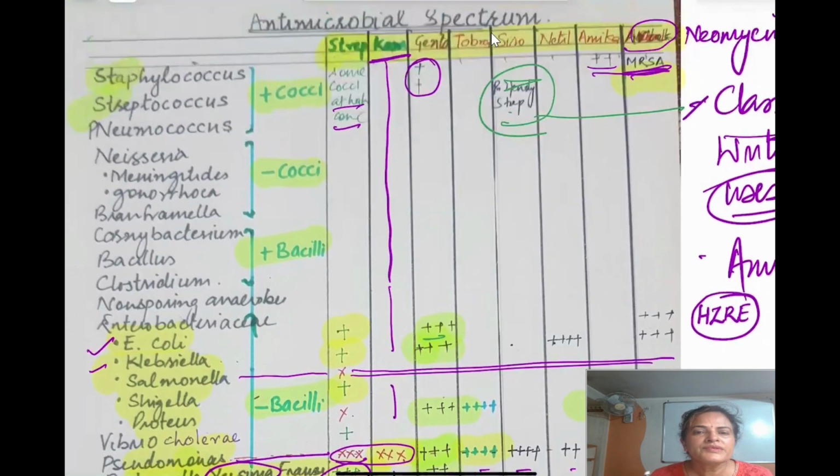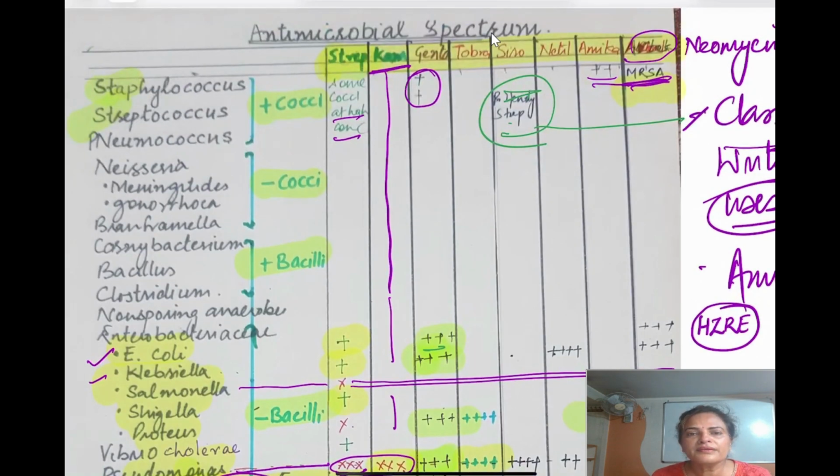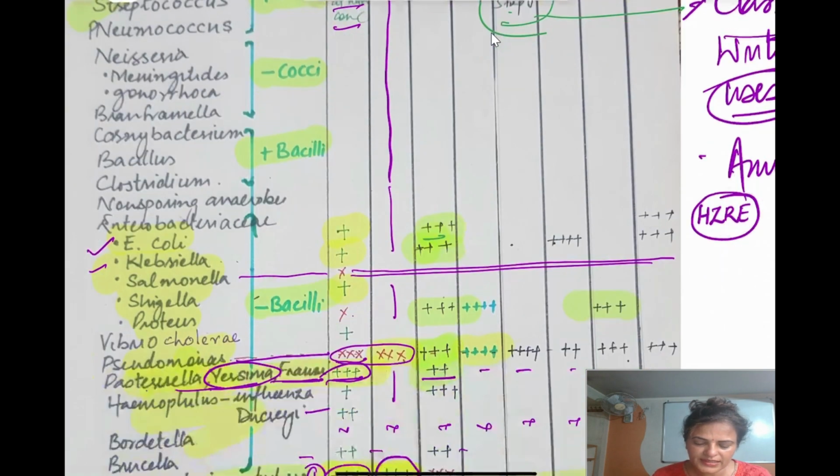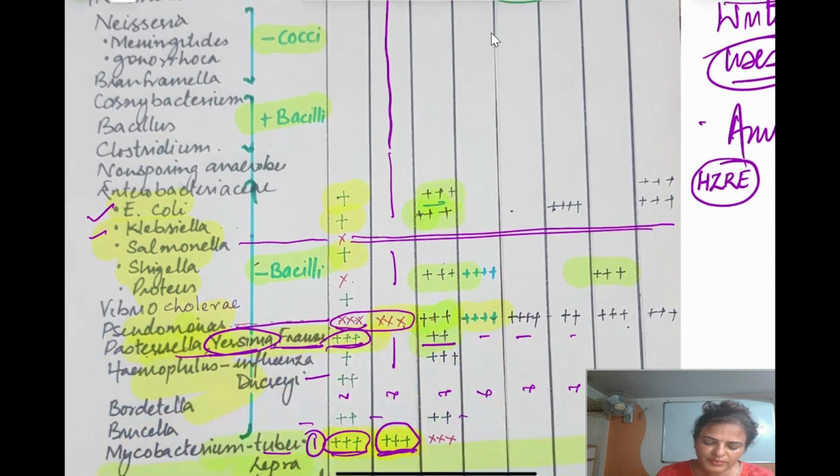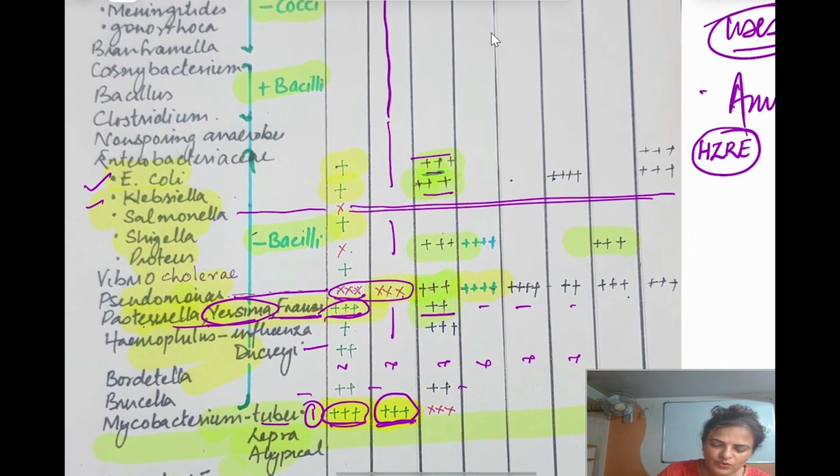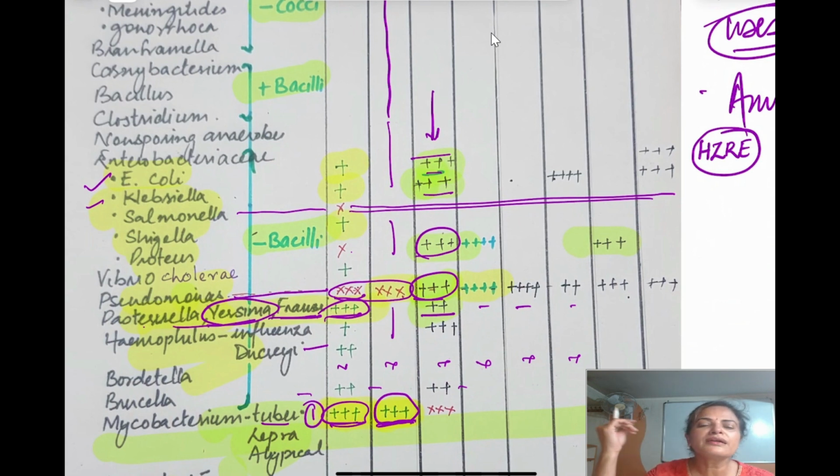Then the third one, gentamicin, the third parenteral aminoglycoside is gentamicin. Here you can see more plus. So this is used where gentamicin, it has got the wide spectrum. So in gentamicin, this row you can see more plus, number of plus, 3 plus you will be seeing, and it is also covering the important Proteus and Pseudomonas. So it is very commonly used along with the gram positive for the empirical therapy.